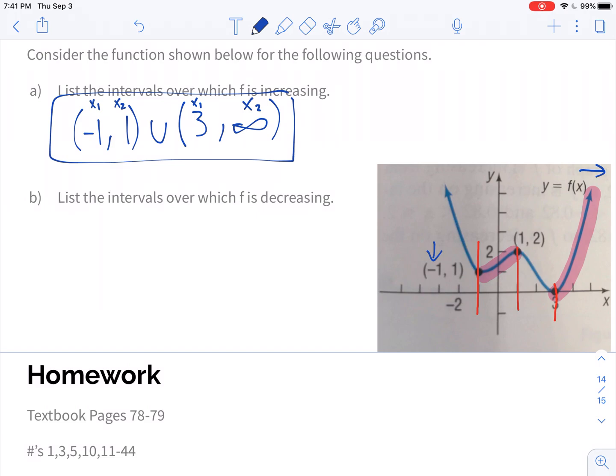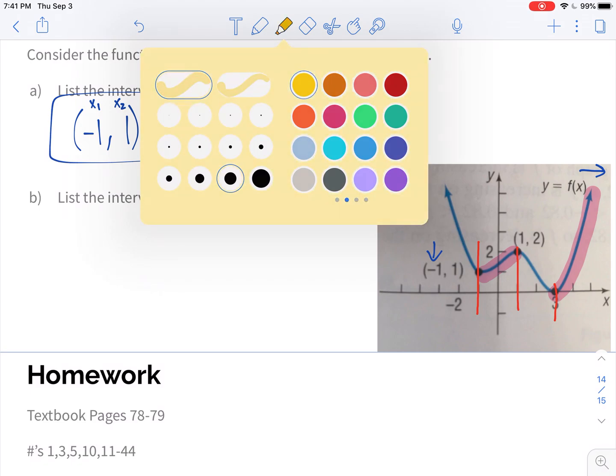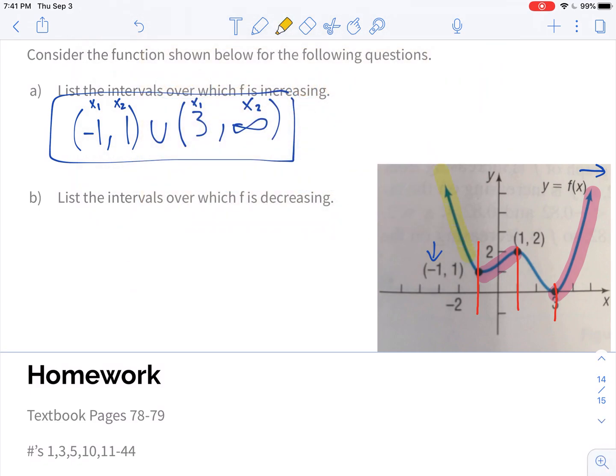Decreasing is going to be fairly similar. Now, the difference here is that it starts decreasing at -infinity, and I've got this indication that if I were looking at this graph to the left, it's always decreasing. As I move from the left to the right, it's coming down and down and down until it gets to that point -1, which means that it started decreasing at -infinity. This is an x1 value. It stops decreasing when it gets to that point -1.